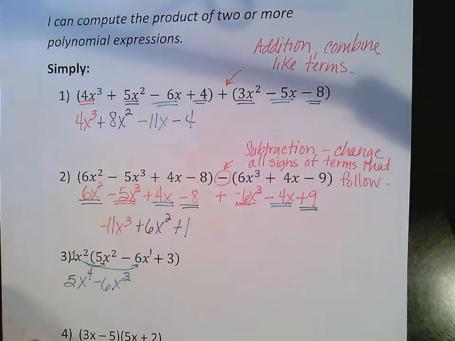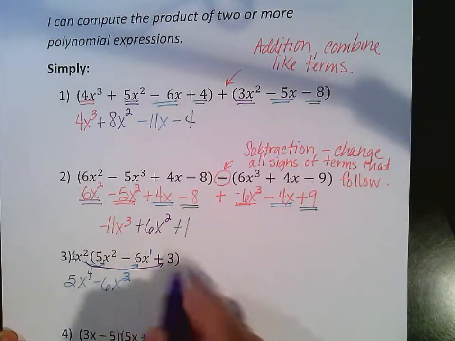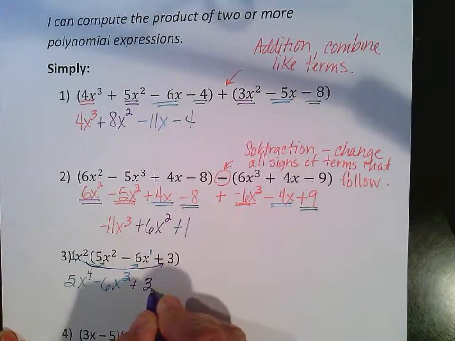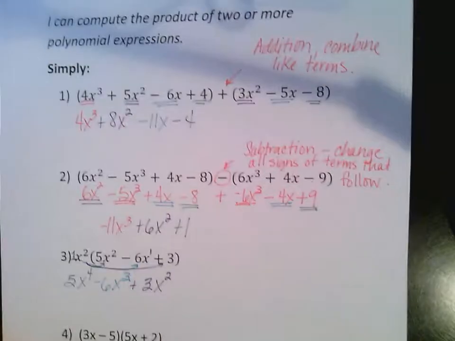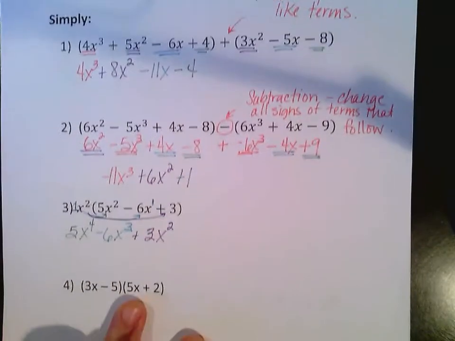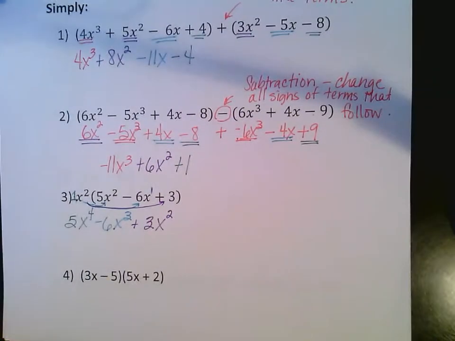And then last, I'm going to take the x squared, I'm going to distribute it and multiply it times the 3. 1 times 3 is positive 3. And then I've got the x squared. I don't have any more x's to combine it with, so I just have x squared. So you're multiplying it, but remember your rules of multiplying variables. You multiply the coefficients, you add exponents.